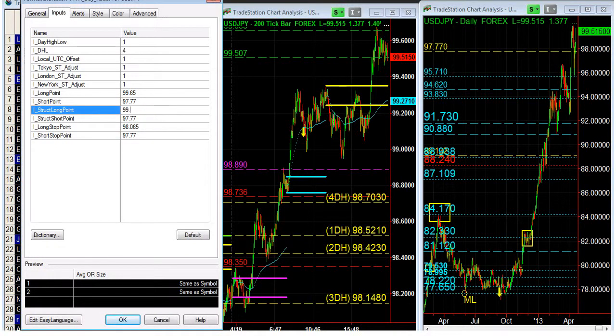I'm going to put here the 99.93. Why? Simply because it's the previous momentum high, and if it does go above it, we can expect really an explosive move. So I want to make sure that anybody who's on the sideline can actually get on that boat or jump on board when it is above the 99.93. But we all know the structure is the 101.41, and our stop in this case, we're going to be right below this point here, which is going to be 99.40. That's going to be our stop.